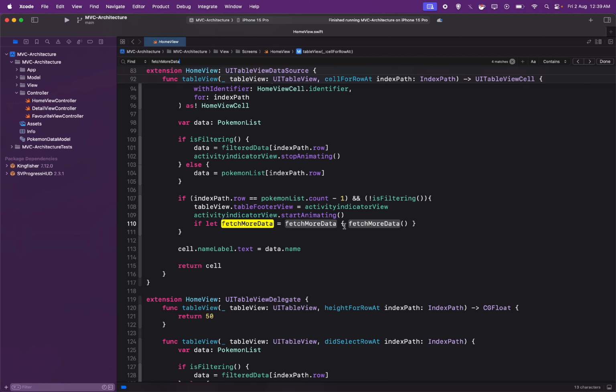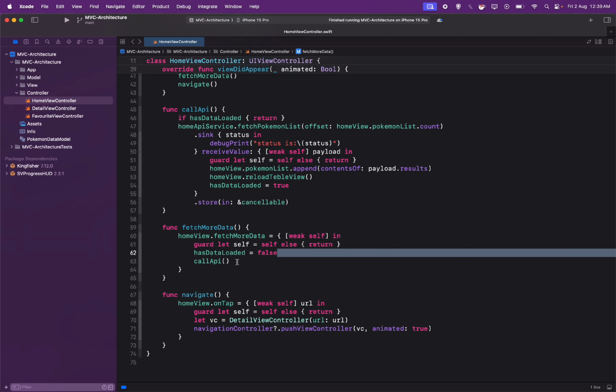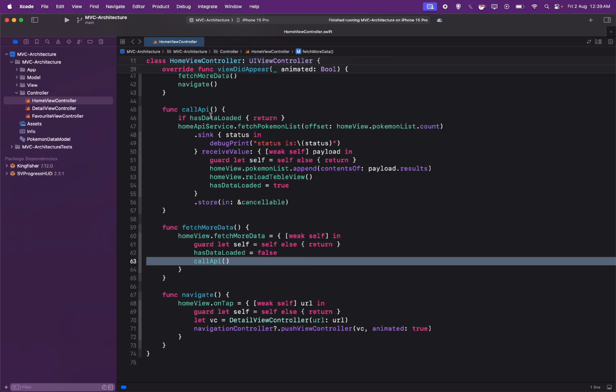We invoke this closure from here. So it does not have any parameter. It just invoke the closure, and if we invoke the closure, we fetch more data by making the flag false again and call the API function again.